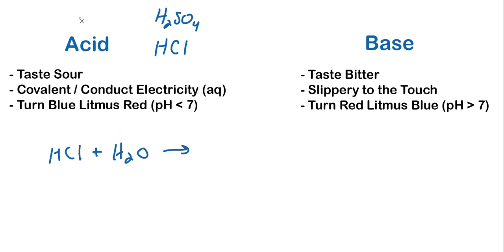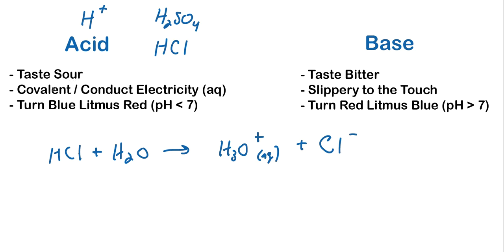You can also say a proton donor because a hydrogen is just a proton with an electron around it. So when you get a hydrogen ion, H+, it is just a proton. So they call it a proton donor or a hydrogen ion donor. So when hydrochloric acid reacts with water, the hydrochloric acid will give up its hydrogen ion, and that hydrogen ion will bond to the water, making H3O+ in an aqueous solution. And it will also generate chloride ions.